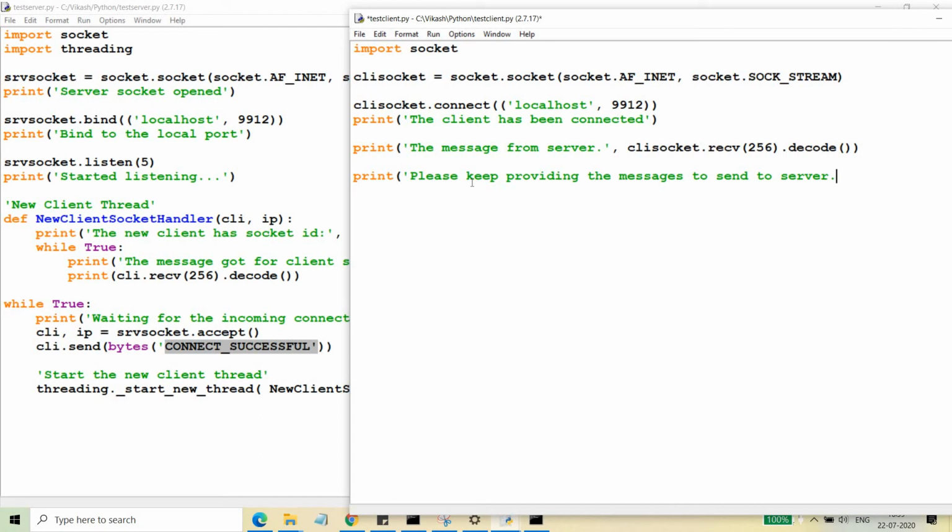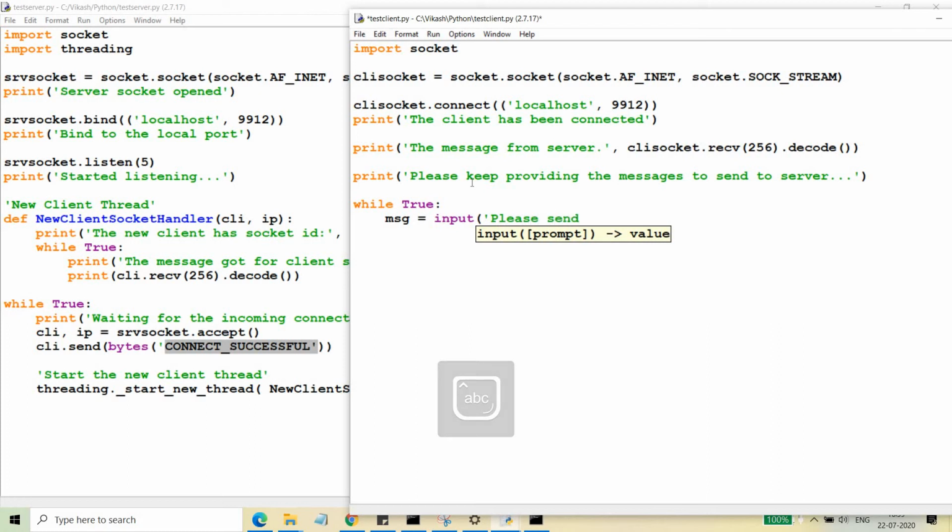Okay, so here I will just write a while loop. Here msg is equal to input, please write the message string in quotes, right?